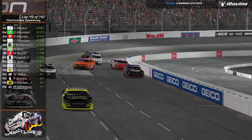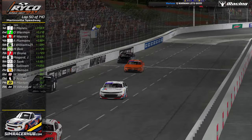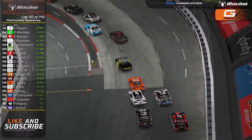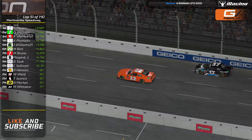22, Patrick Leroy gets a 360, gathered it up. Honestly, for how many spins there, that'd be 200 points if it was Tony Hawk's Pro Skater for a pop shove-it, but he doesn't have a whole lot of damage. Not too much damage, so he's going to gather it up and continue on his way. That is one of the benefits of racing short tracks: damage will affect your car, but not too much, as a couple of other drivers get a big save there. Good 360 spin for the 22. The 42 actually looked like he got the worst of that. Absolutely.